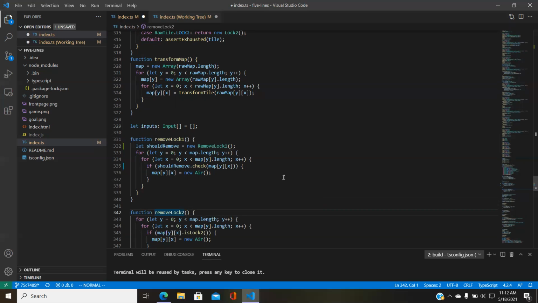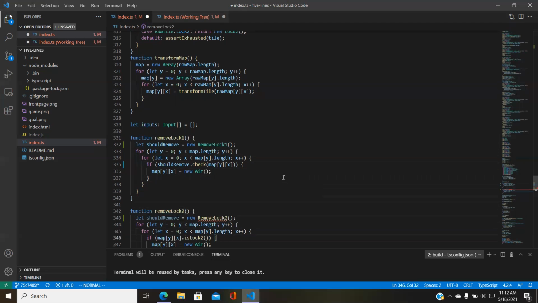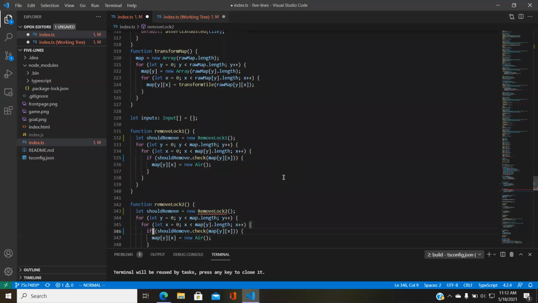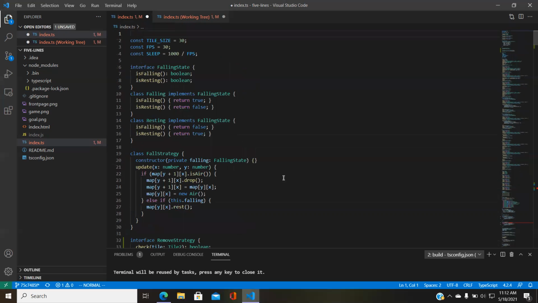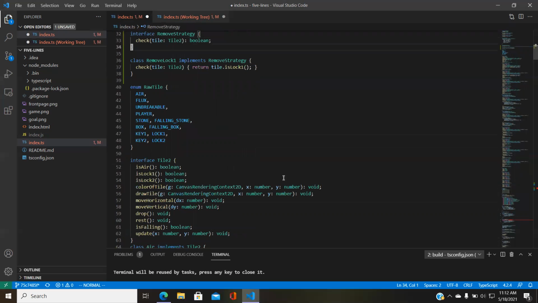Okay. And now I can go to remove lock two. And we'll do the same check here that we do here. Oh, but we don't have a remove lock two, do we? Well, let's go ahead and add strategy, remove strategy.